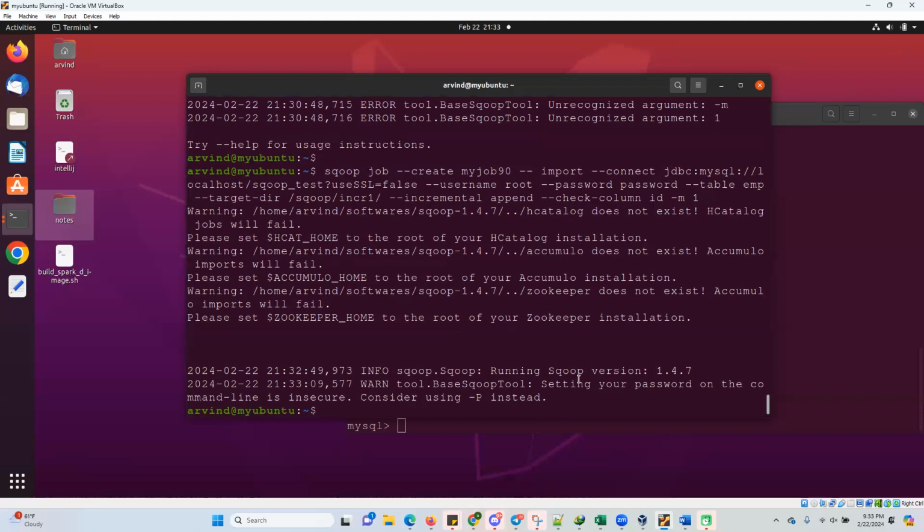See, this time the scoop job ran. Our scoop job is created with the name my job 90. It will not run any import now, because import will be done when I do minus minus exec. Right now it has just created the job.